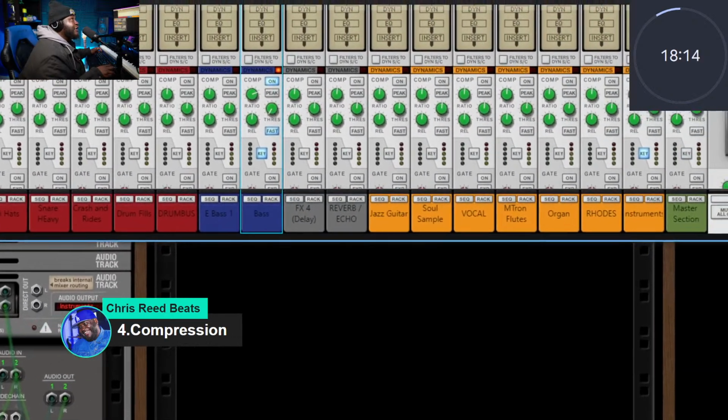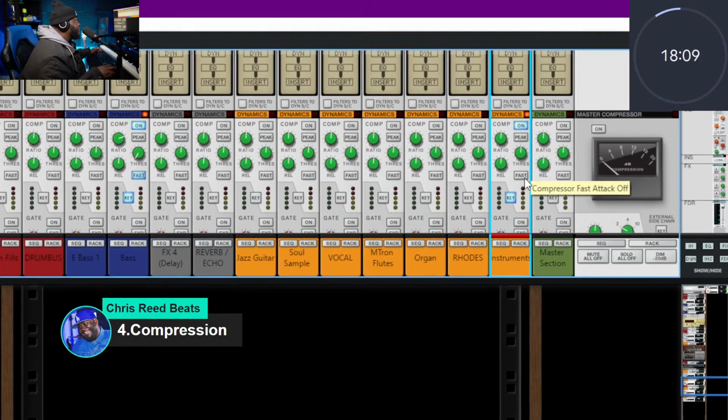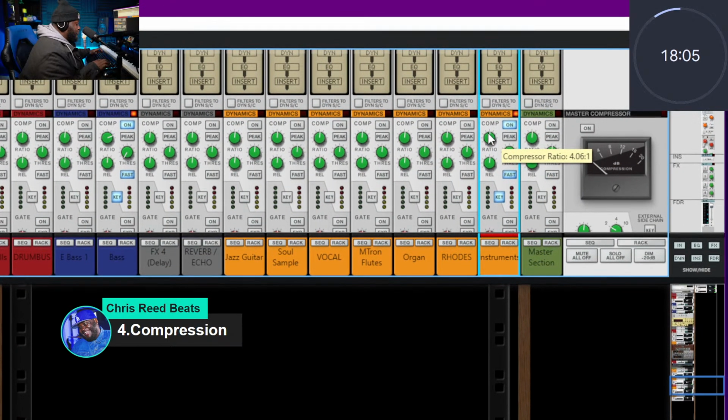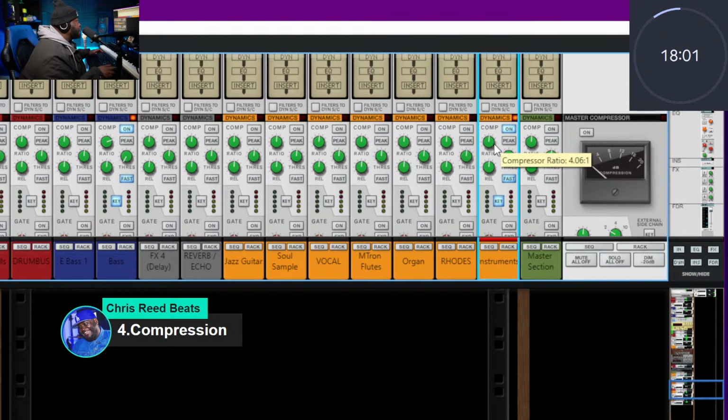We'll come over here to our mixer and turn this guy on. We'll turn it on to fast and I'll drop the threshold just like we did before. So not getting any reduction yet. We'll go ahead and turn the ratio up.